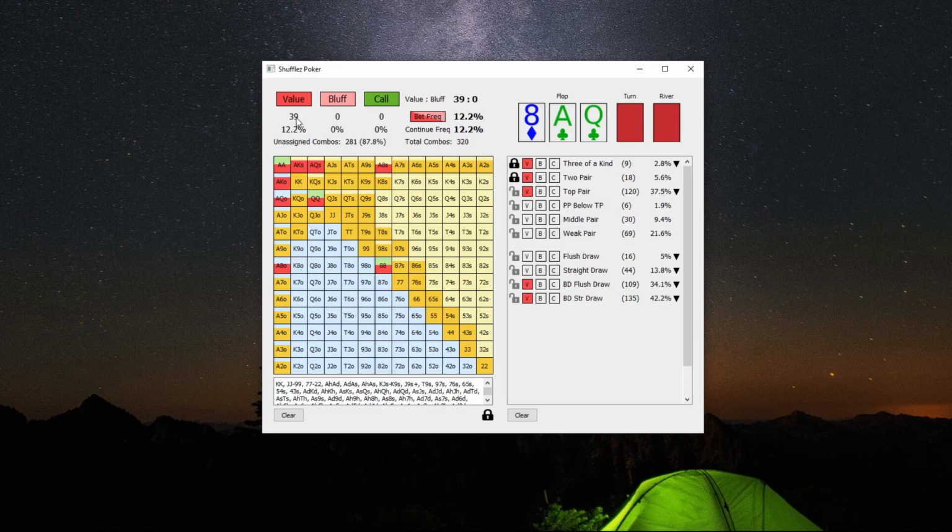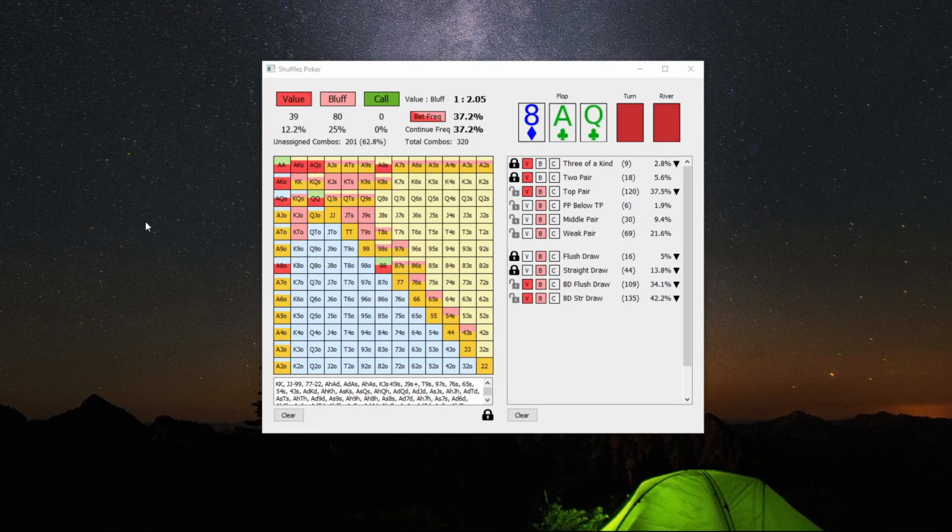We need about twice as many bluff combos as value combos to keep that 2-to-1 bluff to value ratio. Let's throw all flush draws in there, all straight draws. That's a lot of combos already. So we need a few more to get to 2-to-1. Let's go down to our nut two-card backdoor flush draws. Okay, we're closer. Nut one-card backdoor flush draws. Okay, that gets us about 2-to-1. So let's go ahead and lock those in place.